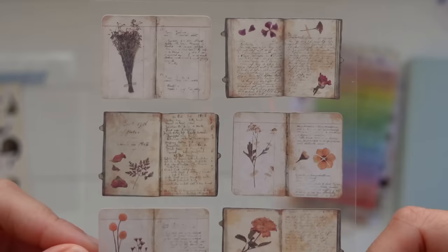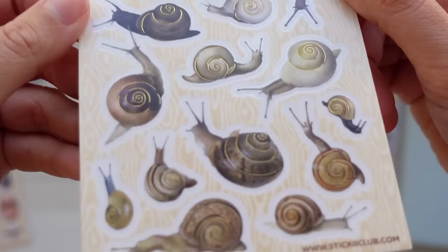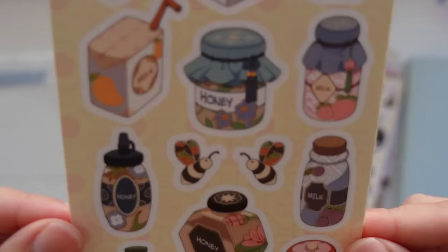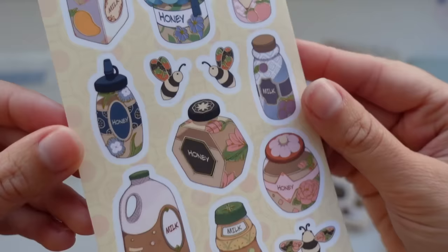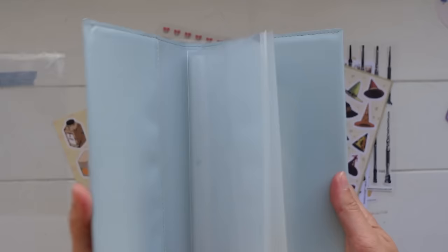I got this sheet with the vintage journal spread. This is so whimsical and adorable. And the last two, so I got these snails. They have some gold foiling on them. Very, very cool, very cute. And then the last sheet is this one, again with the different food. I'm just loving these stickers. They're so cute. They're so creative. So this one's all kind of like bees and honey. So really, really adorable stickers. So I got a ton of sticker sheets. I'm going to see how many of them I can fit in this little folder. I'll show you what that looks like when I'm done.